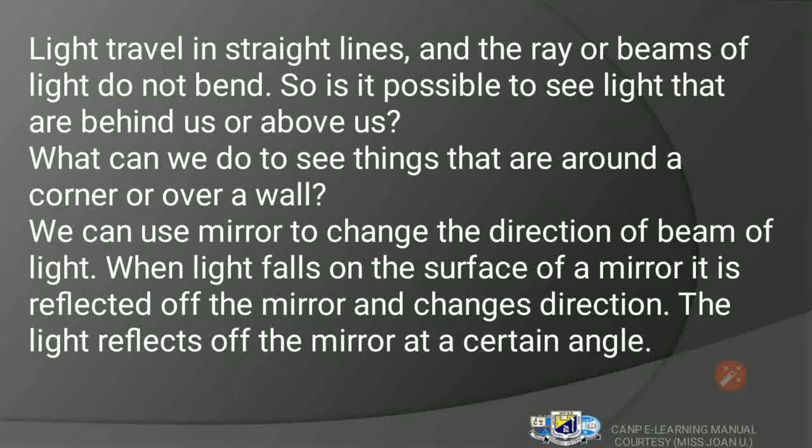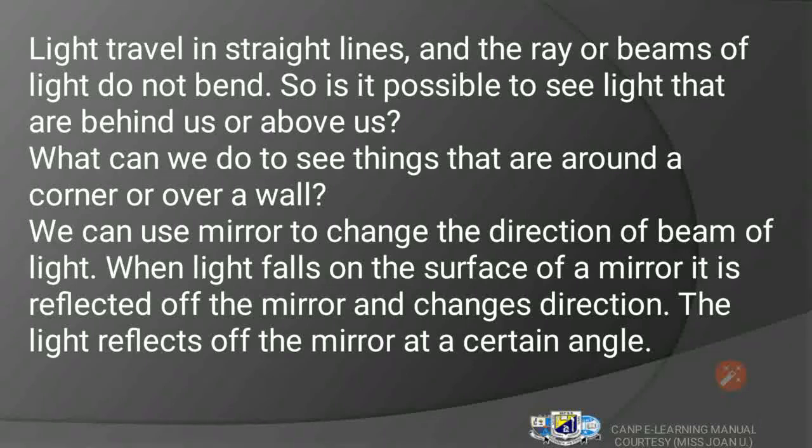Remember in our last topic we said when the light hits the plane surface or the object, it reflects to your eyes, and then you are able to see the object. When the light shines on an object, it passes to your eye, and then you are able to see the object. What about how can you see an object that is above your head or that is at the back of your head? What can you do to light to be able to see it?